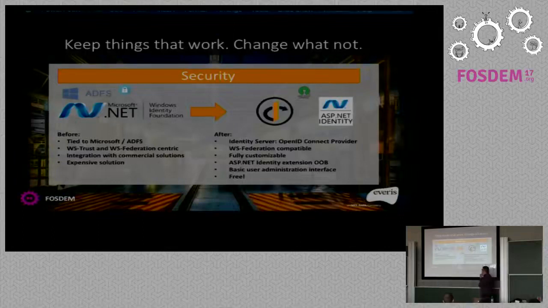And last but not least, in terms of security, we have extensively relied on Active Directory Federation Services, Windows Authentication, and the Windows Identity Foundation module from Microsoft. And lately we are switching to an open source solution that you can freely download at GitHub called Identity Server. Identity Server follows the OpenID Connect specification. It is WS-Federation compatible. It can work with all the previous scenarios you find in enterprises. And it also has an ASP.NET Identity extension out of the box. That means that you can create any application using the Microsoft stack and connect to a central single sign-on solution, and that is also free for you. You don't need to pay anything to get a basic solution for handling user authentication up and running.